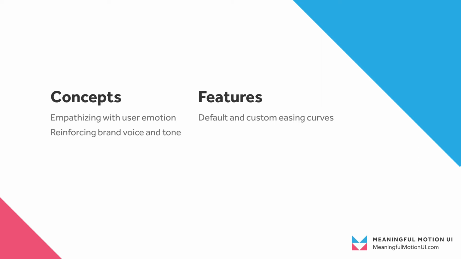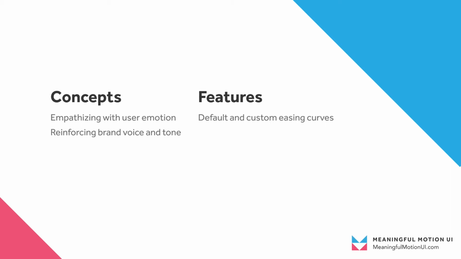Before we jump into some of the animations, I just want to point out that there are two different ways that digital products can use emotional motion. The first is to emphasize a certain emotion in the user. A great example of that would be celebrating a success state that only happens once or twice when using your app. The second method is to use motion to reinforce your brand. We looked at a couple examples of this at the beginning of the course, but basically your brand can have an ongoing tone, theme, or message that exists more globally than specific success or failure points along the way.